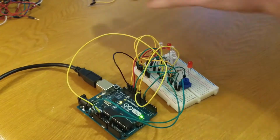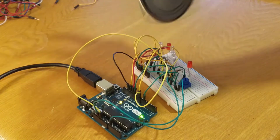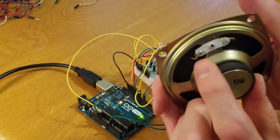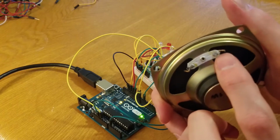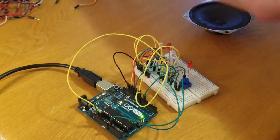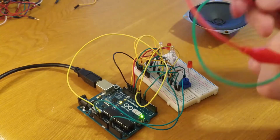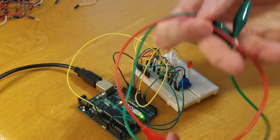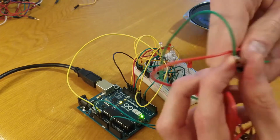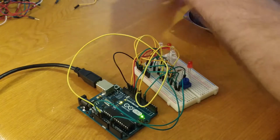All right, so a couple things we're going to need. We're going to need the speaker, of course. This is just a small speaker that comes with the Arduino kit. It has a positive and negative lead, so we need to make sure we know that. We need speaker wires, so it doesn't matter really the colors, but I have a set here that is green and a set here that is red. It has the clips on the end. See that? So that'll clip onto the regular wires. All right.